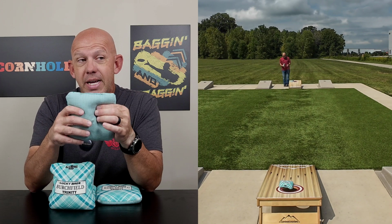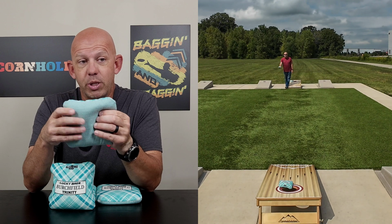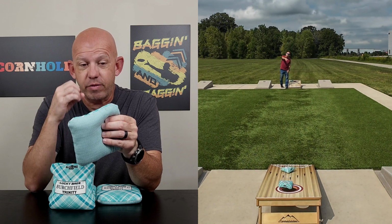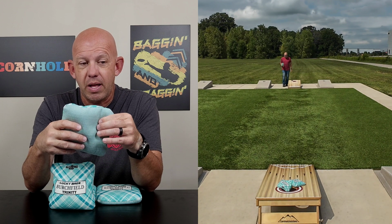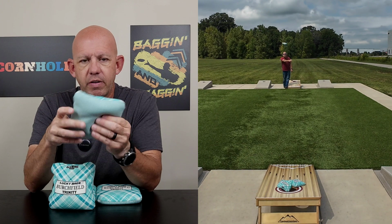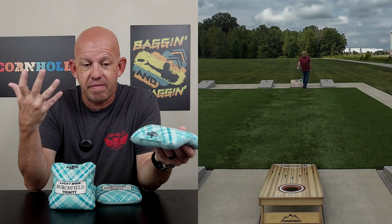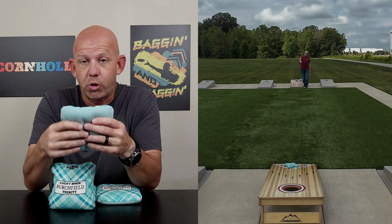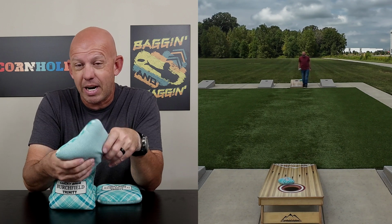The fill in here is a mixed fill, but it feels more and plays more like a flat fill. So it's got that flat disc fill that Lucky uses in their bags, but there are also some beads, I think, of some sort in here, but they're very small. It's not big beads, very small beads. So when you pick this bag up and feel it, it has the feel of a flat fill bag. It has the feel of a Surefire or a Pro Sniper, which I'm familiar with. But there are some beads there, a little bit of a mix. So I guess it gives a little bit more volume, but not a lot.